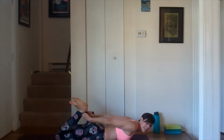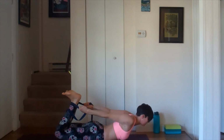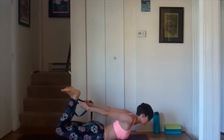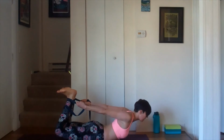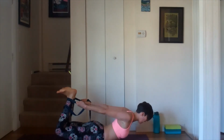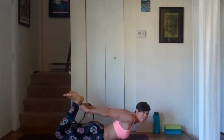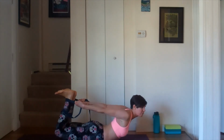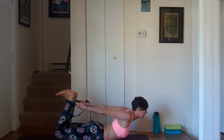Once you are nice and bound here, we're going to start to lift the knees off the ground, shoulders come up, pressing feet into hands, or really stretching through those, pressing the heels and the feet out. Notice how I have, especially if you're grabbing through the ankles, I am flexing my feet and then pressing down through the ankles brings my shoulders back and I can get into this deeper.